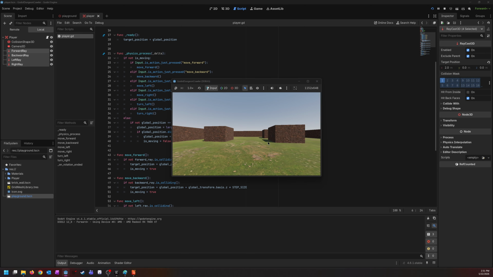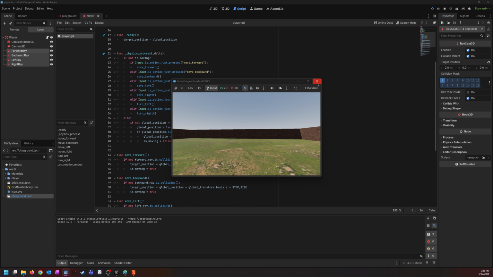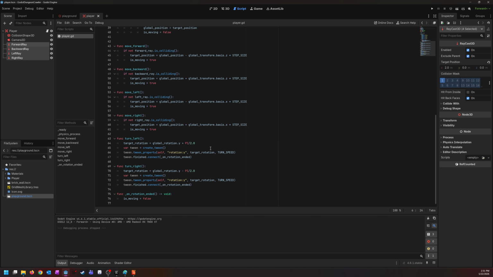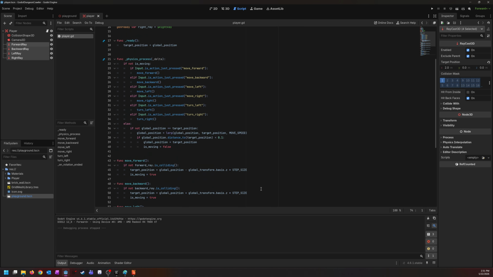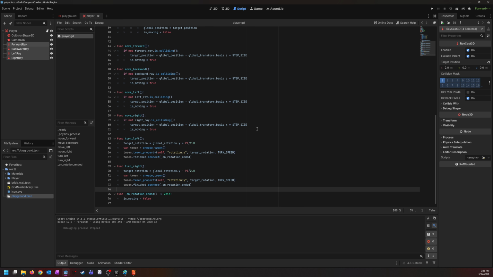But so yeah, for some reason it's not locking in there. So we'll try to figure that out. But in any case, we've got our movement done now. So for now, that's kind of all we need to do for player movement.